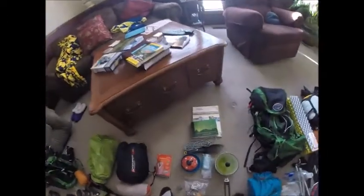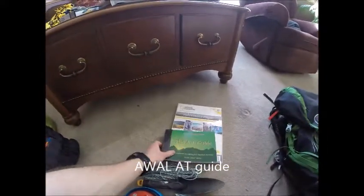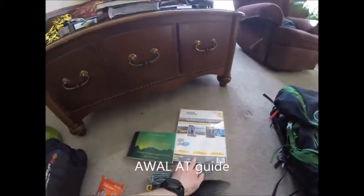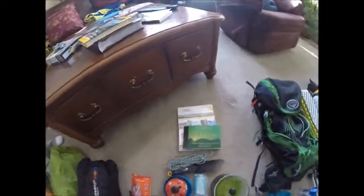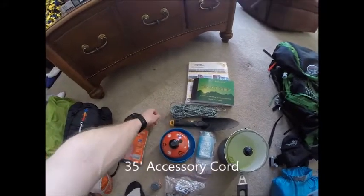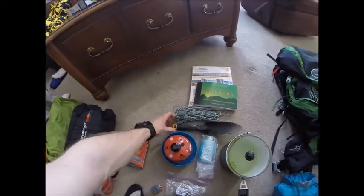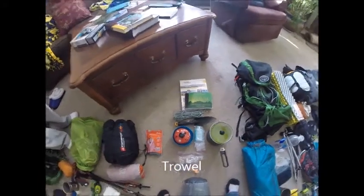We will be using the AWOL AT guide. We're going to have this in our extra gear box and then be printing the PDF that comes on it on this adventure paper, this waterproof paper. We have 35 feet of accessory cord for our bear bag, a trowel. We'll be switching over to a titanium trowel when it ships. It's been delayed.